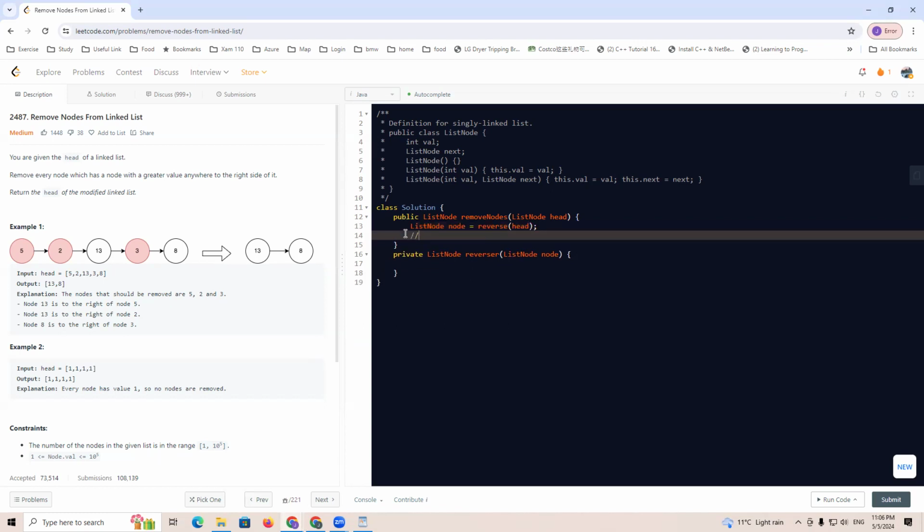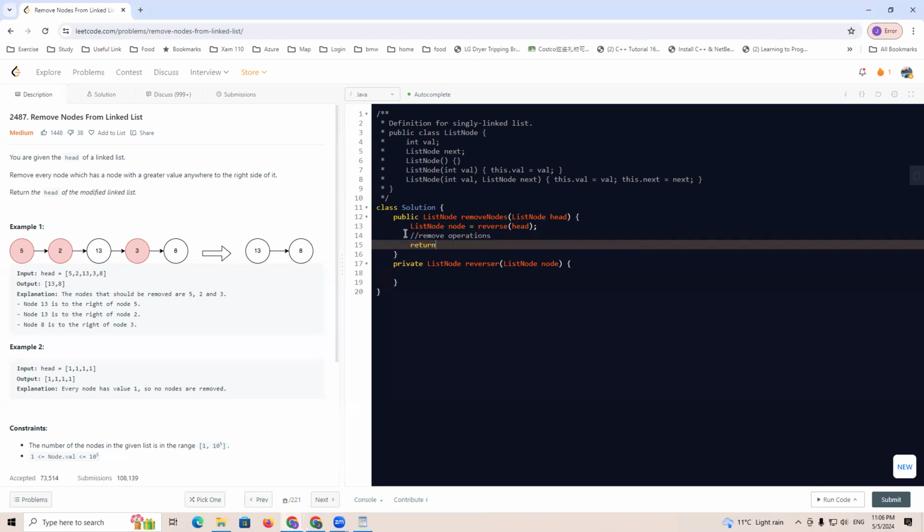After that we do the remove operations, and then return the reverse of the list after the removal.